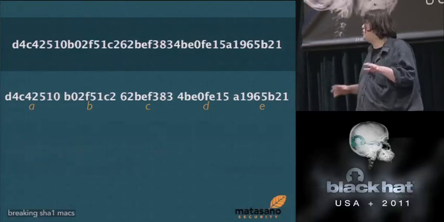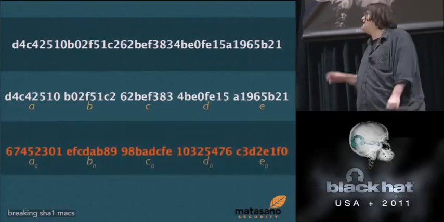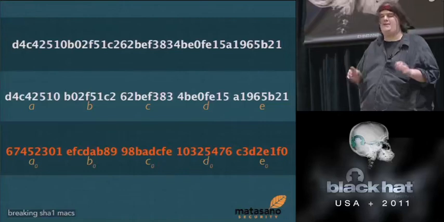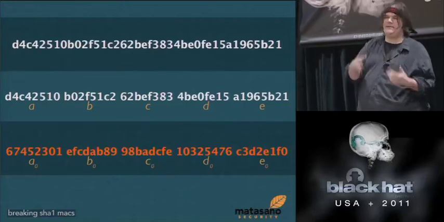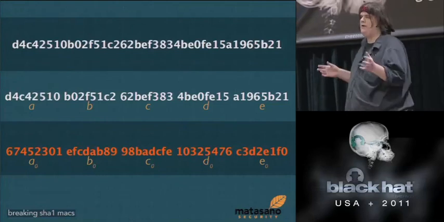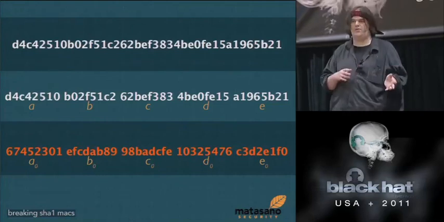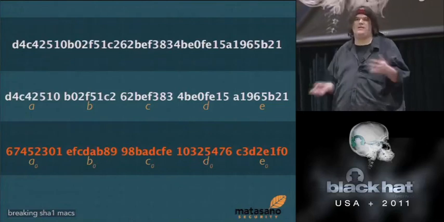First of all, SHA-1 hashes are actually a sequence of 5 integers. Now the second thing I want to show you here is going to blow your mind, right? The second thing here, that string at the bottom: if you look in any SHA-1 implementation, just glance over the code, what you'll see is a place where it says, here are the SHA-1 magic numbers, or the initial numbers, or the initial register values.